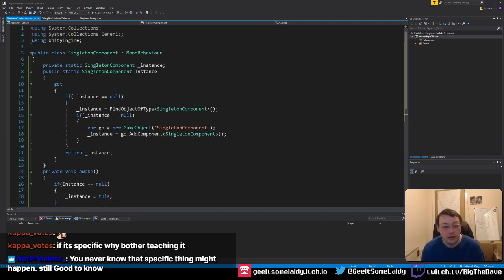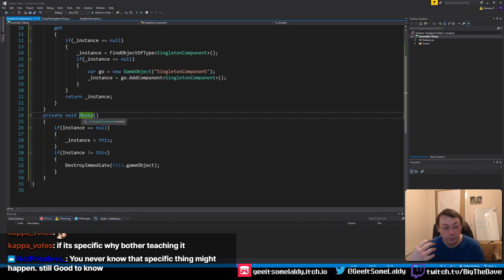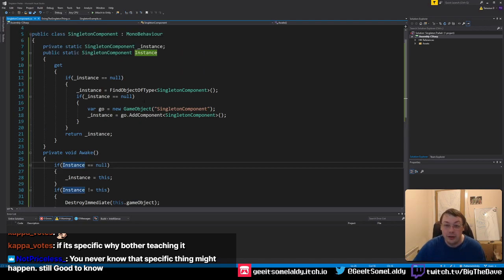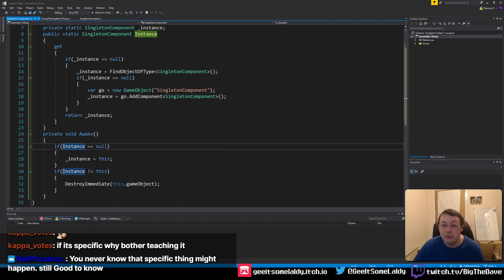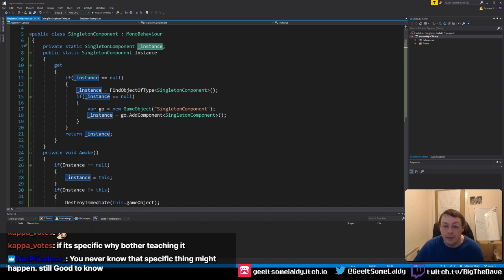So let's go through the flow of this. Singleton component, we create a singleton. The lifecycle event goes through. The Awake gets called first. Now, we don't have to care about threading in Unity because everything happens on one thread, generally speaking. So, especially lifecycle events, they'll happen one after the other in a frame. So there will be one singleton component that will get this Awake. It will see that instance is null, and it will go off and try and get this instance.